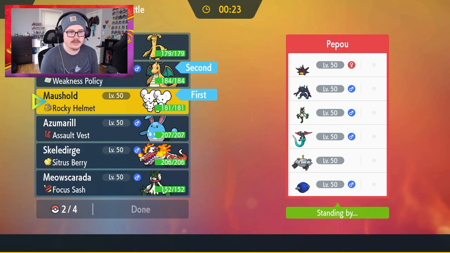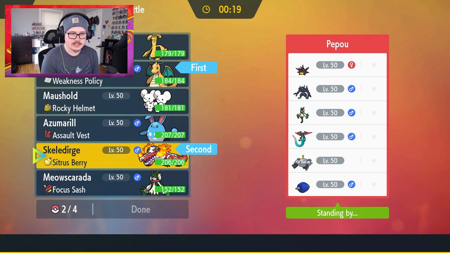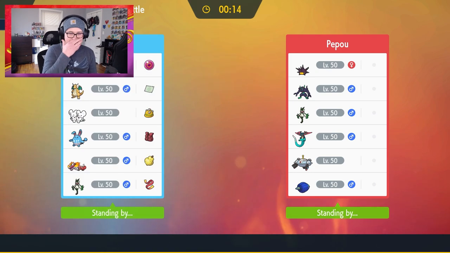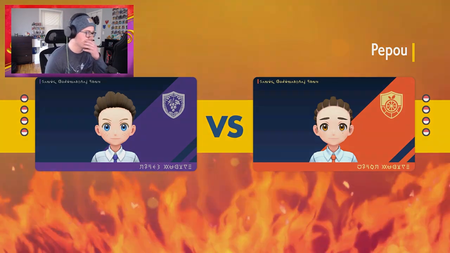Honestly, the question is, do I even need Mousehold? I actually kind of like Skeledirge here, and Azumarill and Gholdengo. I think that actually is really solid. I'm curious what their lead is, though.